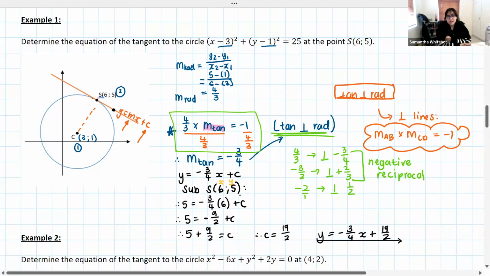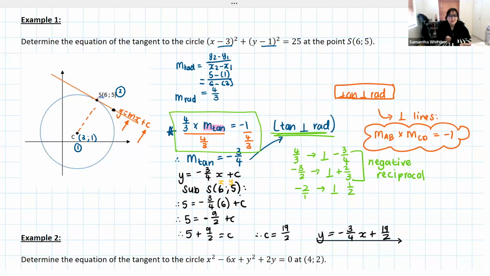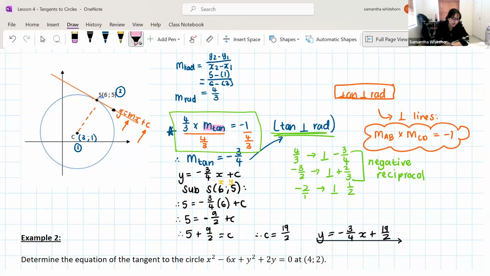You can write that as a decimal if you want, but honestly, why? Your calculator is automatically going to give it to you as a fraction. Just leave it as a fraction. You're not going to be marked wrong, so it really doesn't matter, but there's no need to write it in any other form.